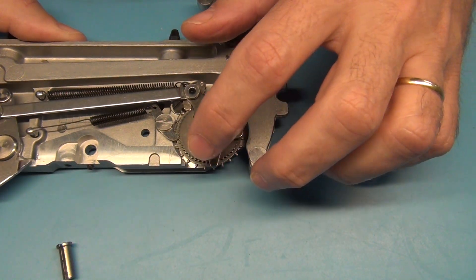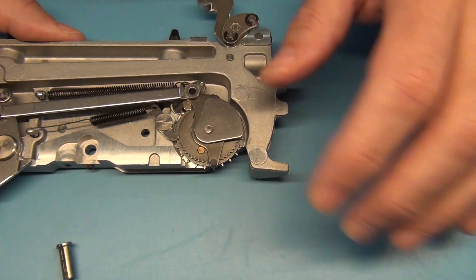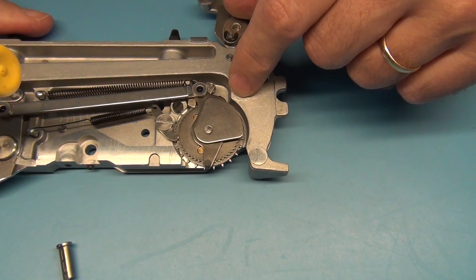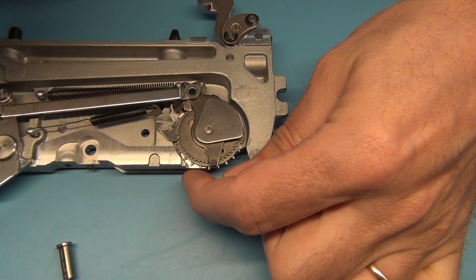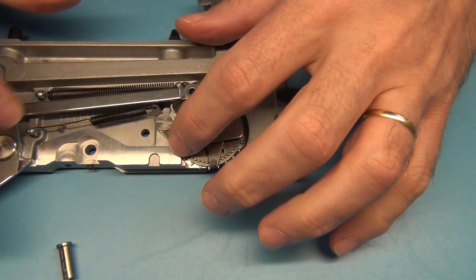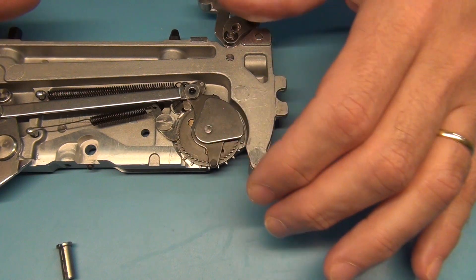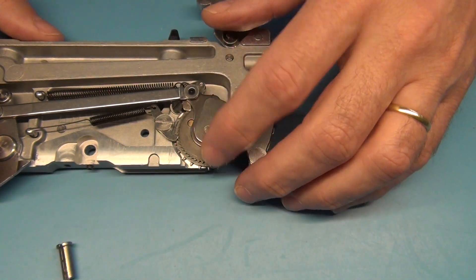What you can do is test it in the machine with a short piece of tape and put some components in it — the components should not be jumping out of the tape. This lever and the lever down here which advances the cog wheel can also be used to position the pocket on the feeder. You can make the cog wheel move a bit and adjust the pocket position as well. We've tried on our feeders to do this so that all pockets coincide exactly, so we can use feeders on every position in the pick and place machine.